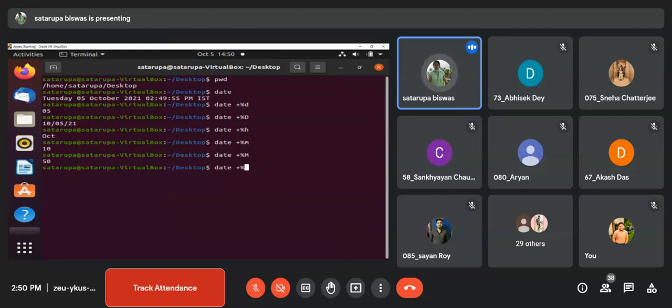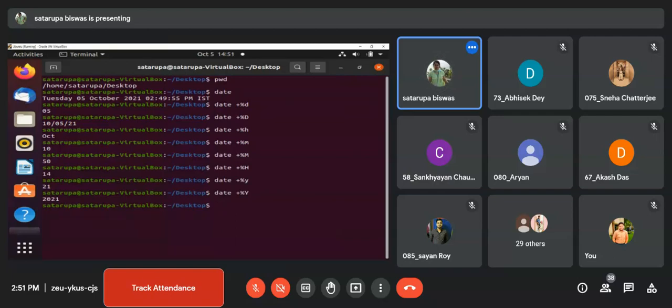If I write capital H, this is the hour. 14 is the hour. Then small y is the last 2 digits of the year. Putting capital Y, the 4 digit year.